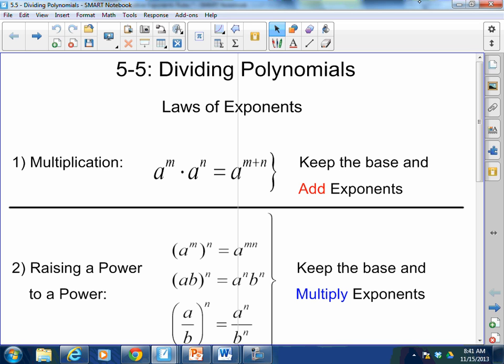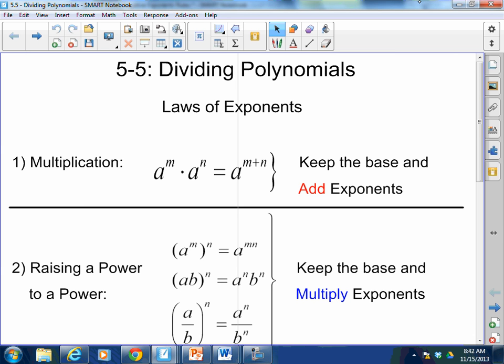We are today going to learn how to divide polynomials. I am also going to add an extra step, something that's going to make your life easier. Not only am I going to teach you how to divide polynomials today, but I'm going to teach you how to divide polynomials using what's called synthetic division. So I'm going to show you both ways, long division and synthetic division, and they're very powerful tools that will be used later on, so we really got to memorize it and learn it.